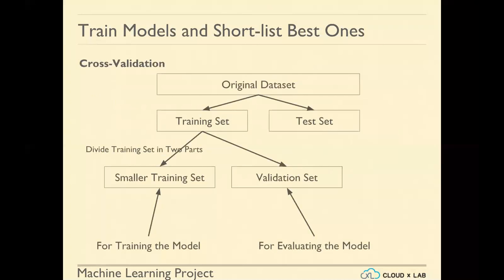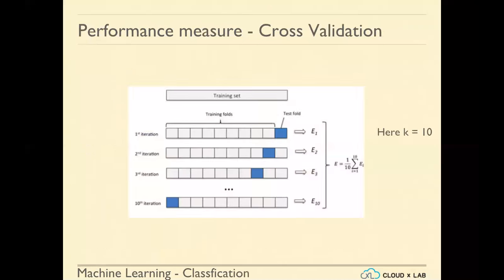What we do in cross validation is, on the training set, it splits the data into a smaller training set and the validation set, and then runs it again and again, specifically like this. Let's say this is our training set, the full one. When we say cross validation, what it does is it cuts it into folds. Let's say there are 10 folds, so it will cut it into 10 folds. It will use the first fold as the testing set and the remaining as the training set. So it'll train on this white section and then test on this.